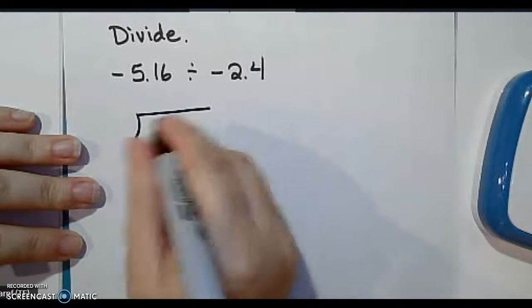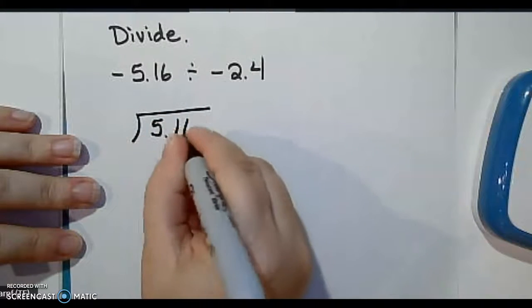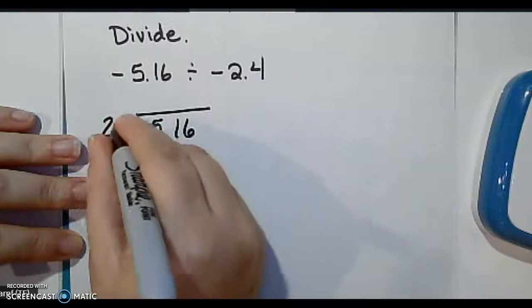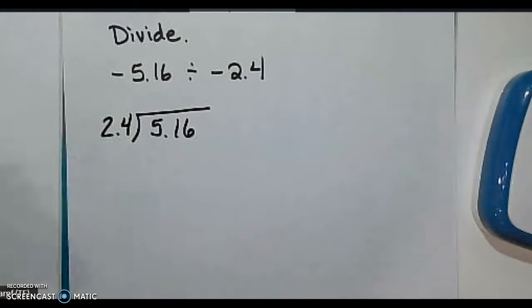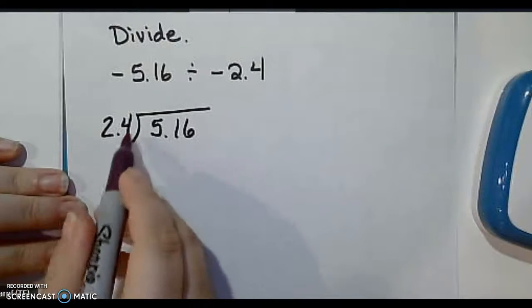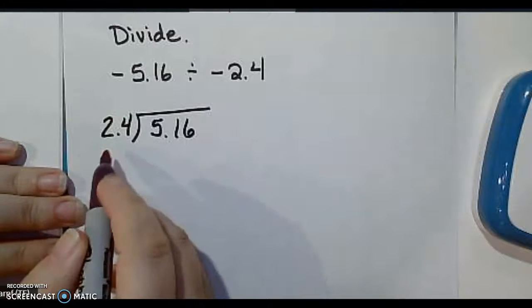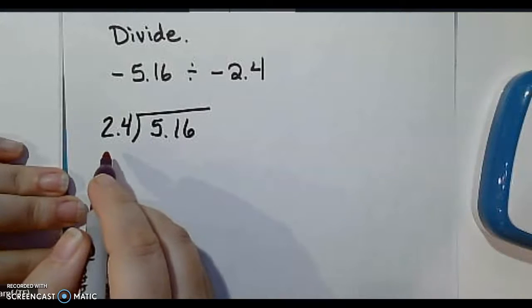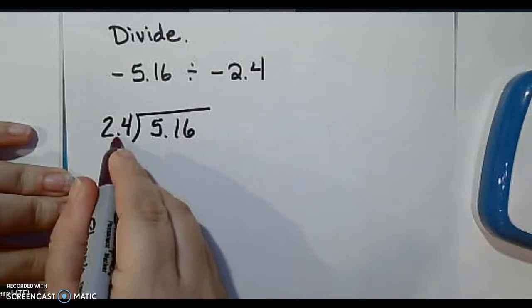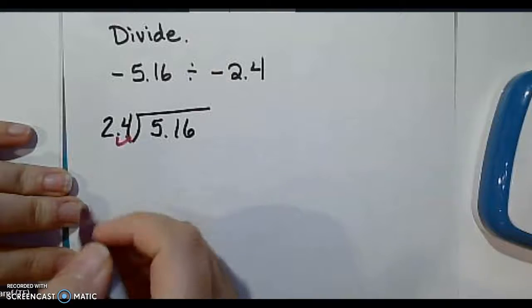So this is a little house I make. The first number goes inside the house when you divide, and the second number is knocking on the door saying, "Can I borrow some sugar?" And before we start dividing, the one extra thing we do with decimals is this number on the outside, we want to make a whole number. So instead of 2.4, we want to make this say 24. So we're going to move the decimal so it's a whole number.